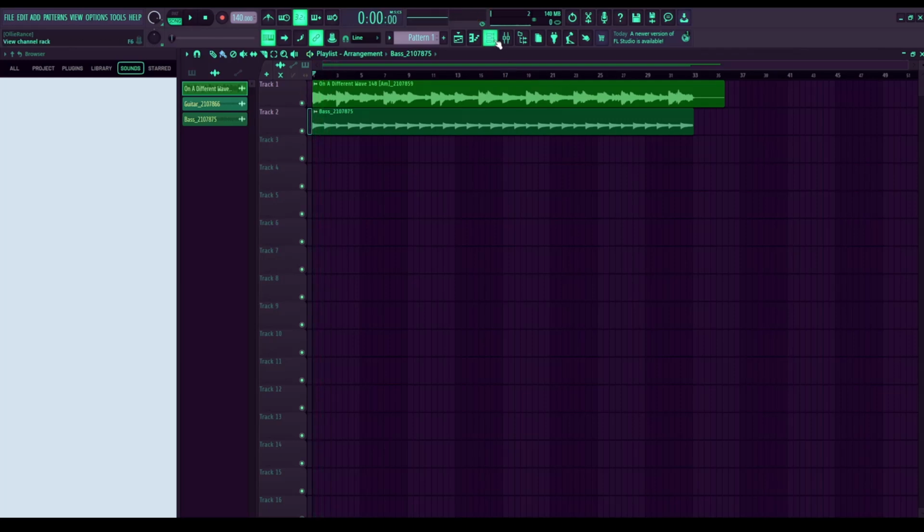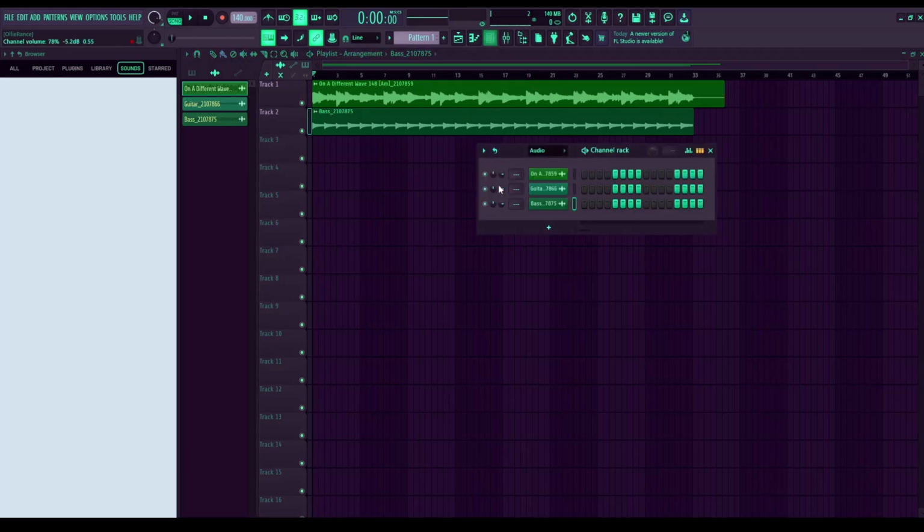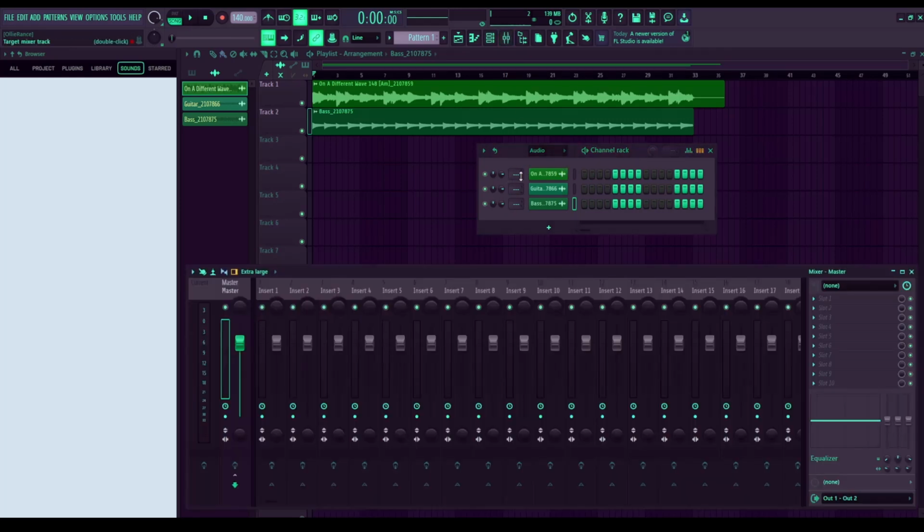So what you can do, open this, which is the channel rack, and you see this tells you, if you go into the mixer, that number there would tell you which insert it is in. But the easy way you can do it is like this, and see it puts it in the channel.